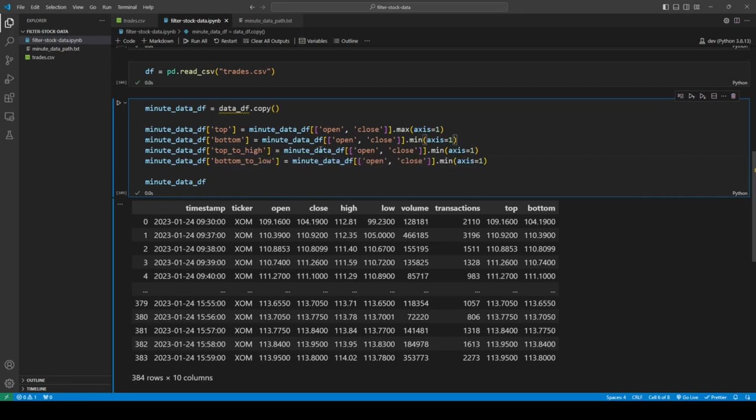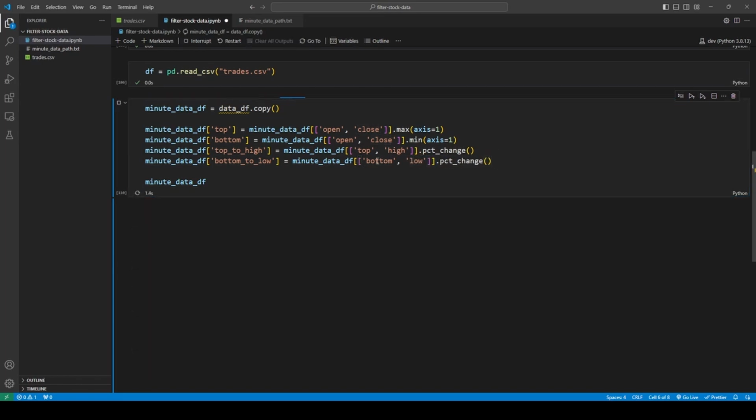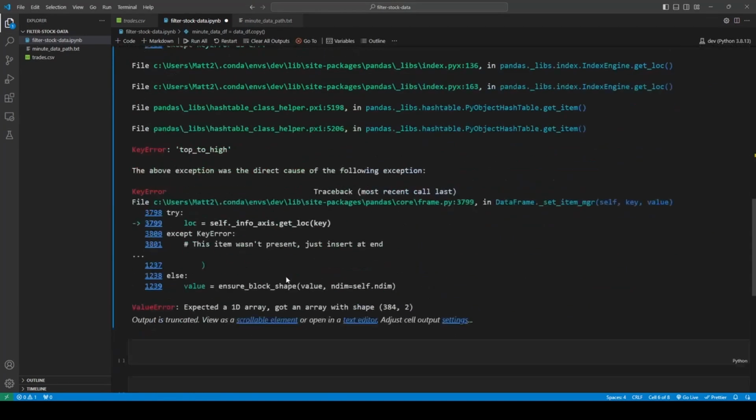So for this, we're going to do a similar thing and do percent change. I believe it's built in and works. And then that's where we're going to replace this with top to high, bottom to low. Wow, it didn't work.